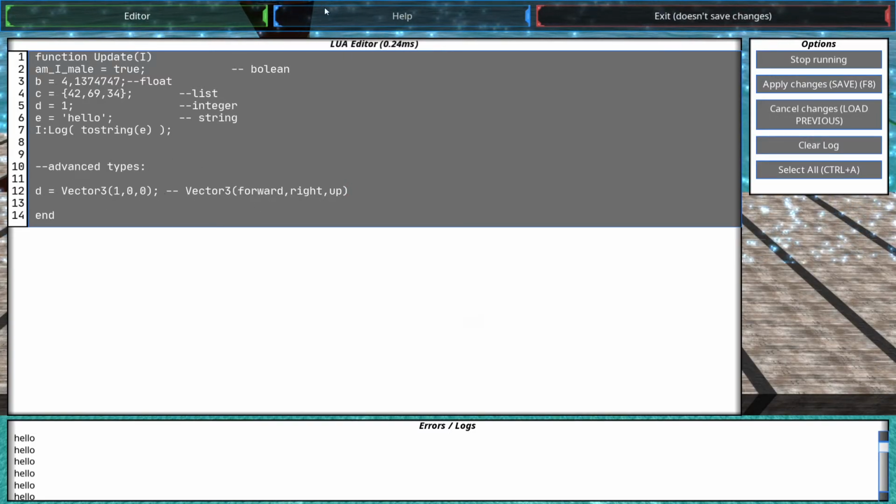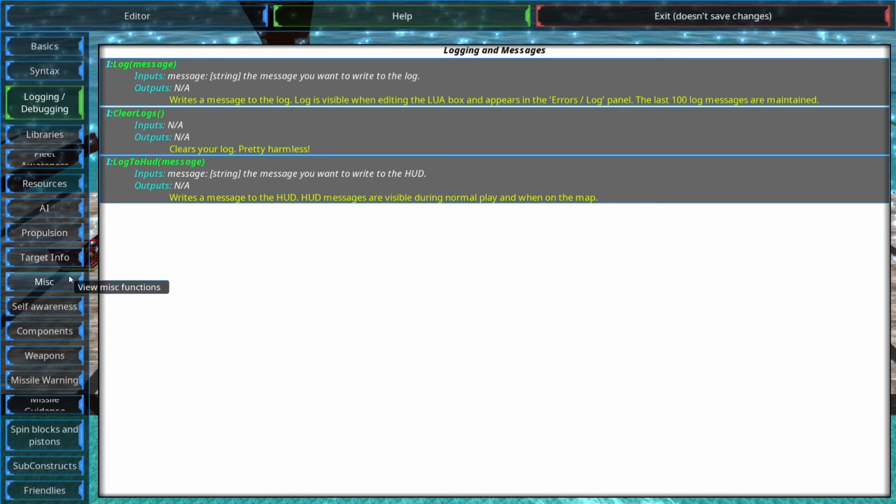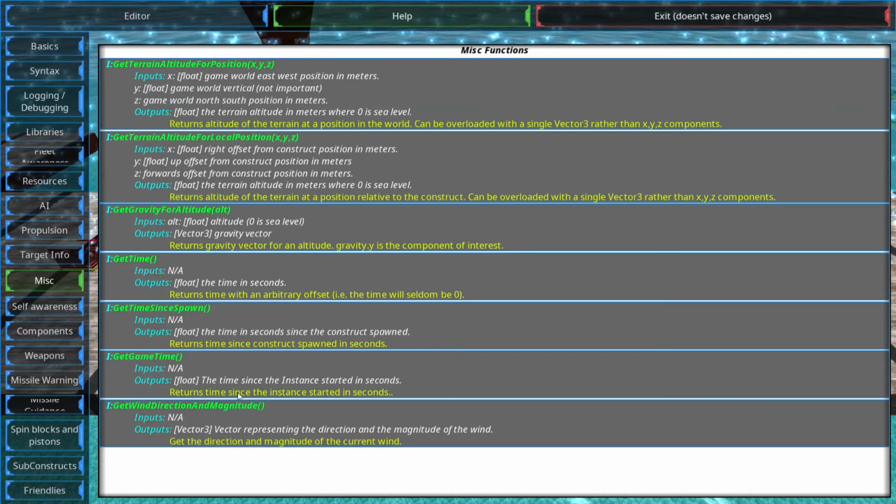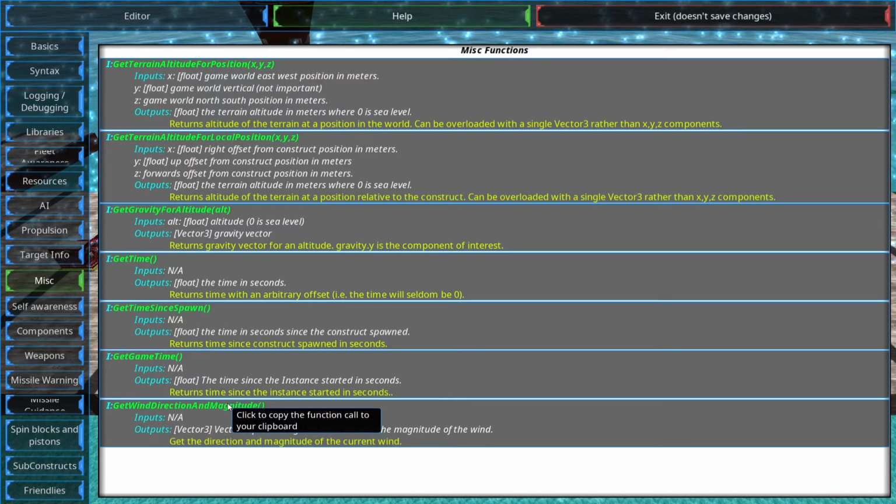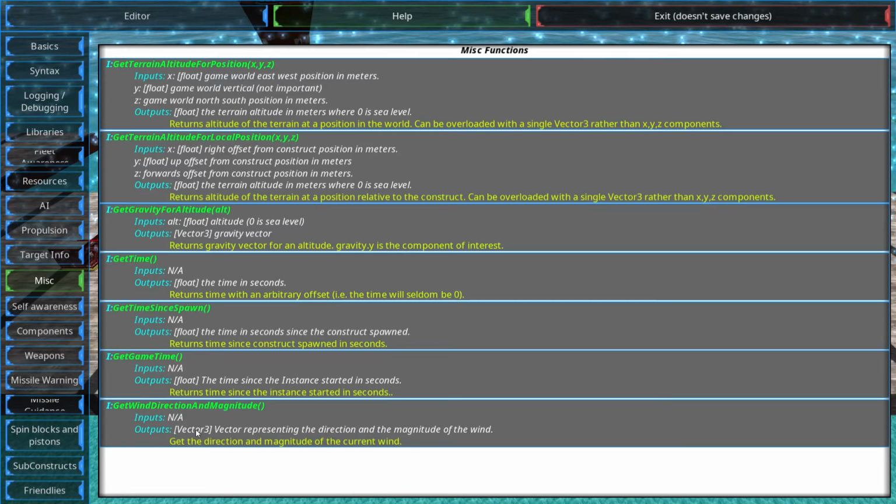But yeah, this is a vector. And we also saw that in MISC right here. This outputs the vector3. It's the get wind direction and magnitude. This would just give you the direction the wind comes from. And of course this is a vector, because a vector describes direction. And the length of this vector describes the magnitude, so how strong the wind is.